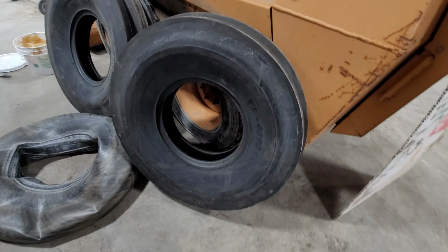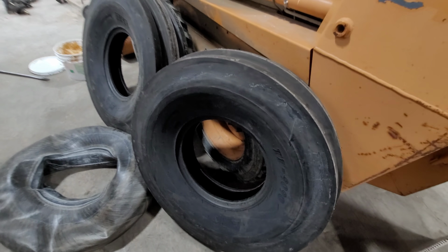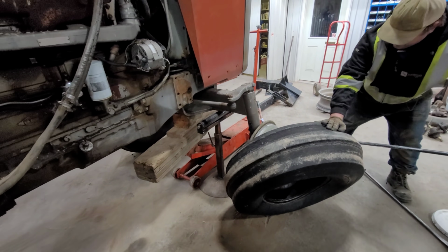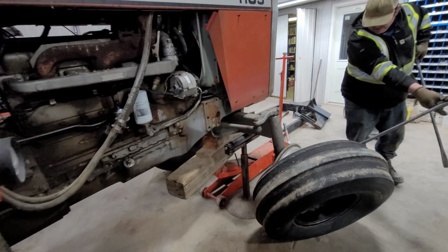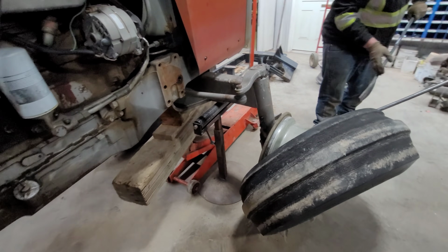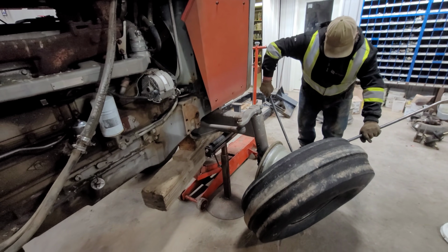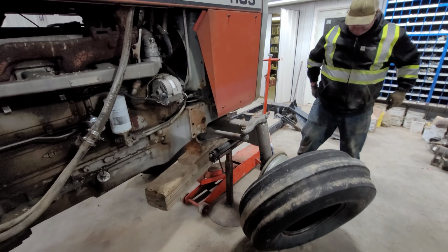And I think these are Titans, I do believe. No, these aren't Titans, are they? BKT, yeah, something, BKT. Probably a Chinese tire. But for this application, it's just okay. Otherwise, I'd probably try to steer away from that. Hey, some Chinese tires are good. Some guys swear by the BKT. Oh, really? Yeah, farmers out here.